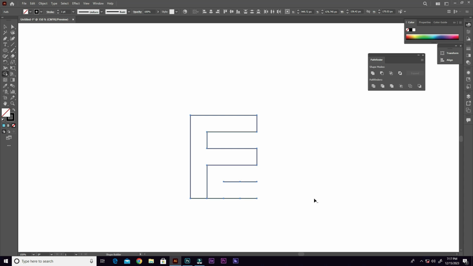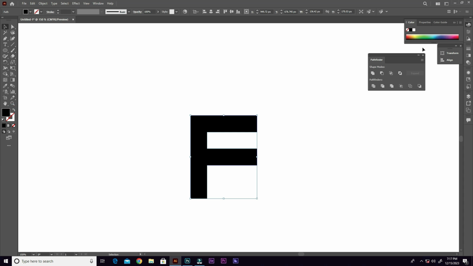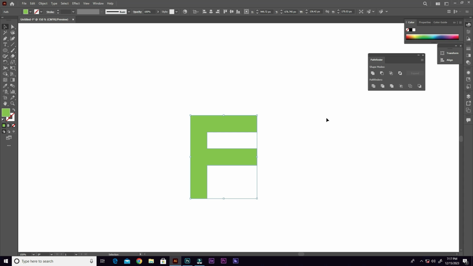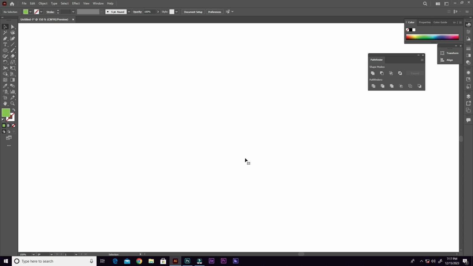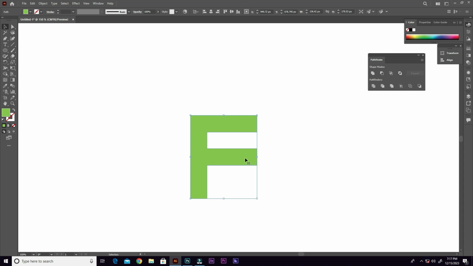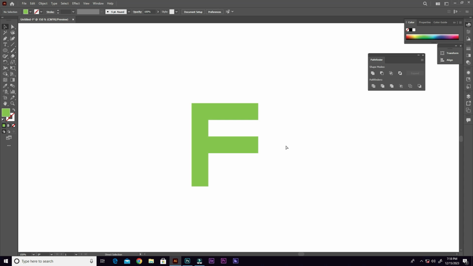they were taken out. Okay, so right now it's a full shape, so we can switch from stroke to fill. Then we can apply any color that we want. Okay, and in applying color, we can use the shape builder tool itself to apply color. So let me undo that very quickly.